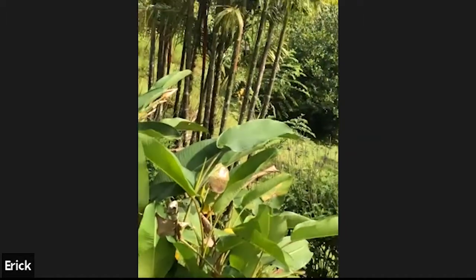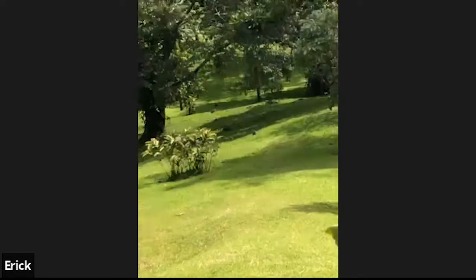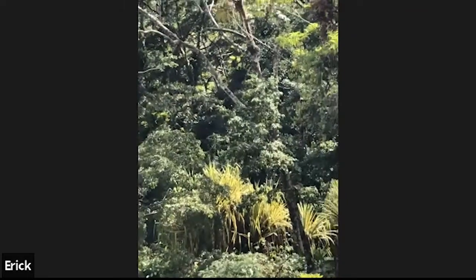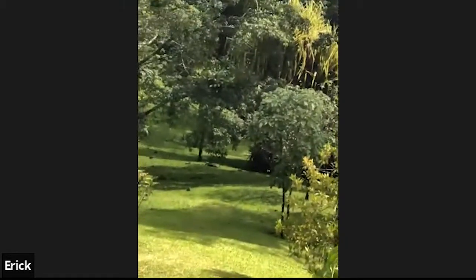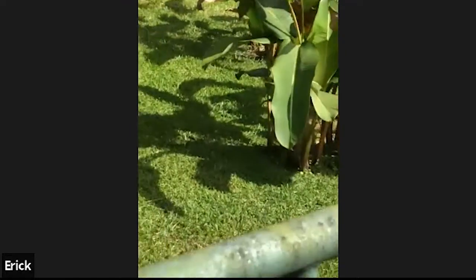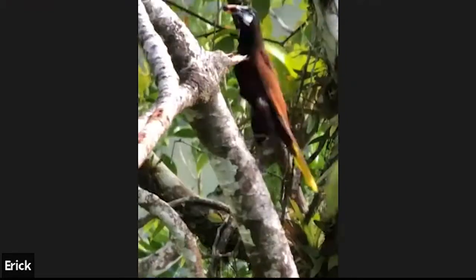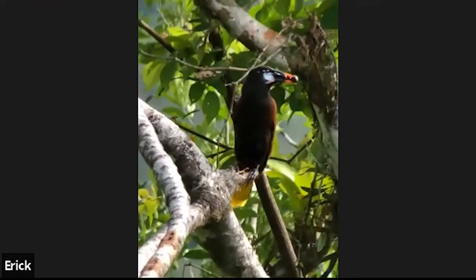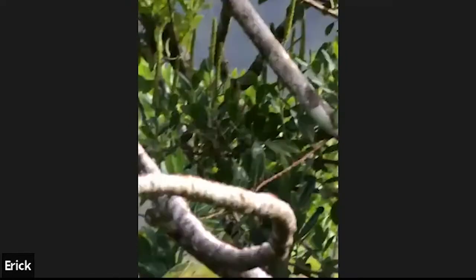See if I can get this yellow-throated toucan again. Also, Paco, if you don't have any birds near you, could you pan to the lake? Can do the lake. Also, I got a good view of the oropendola. Where is it? Yeah, go ahead. There you go. Beautiful. That's nice. You see the white ear patch, yellow tail.